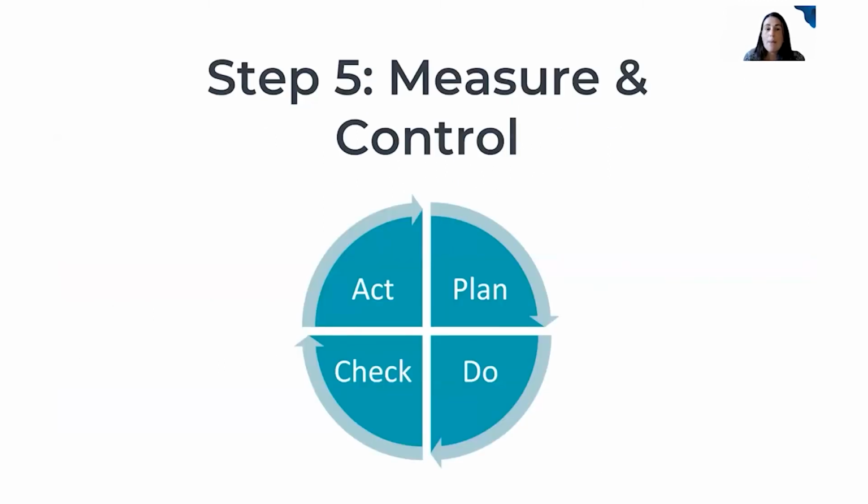Last step, measure and control. The action plan defined in step 4 will be your main tool for your cost savings program. It should be visible for everyone involved to see, and it should be reviewed and updated regularly, at least fortnightly. Each person responsible provides an update, and completed actions will have the final cost savings achieved identified.